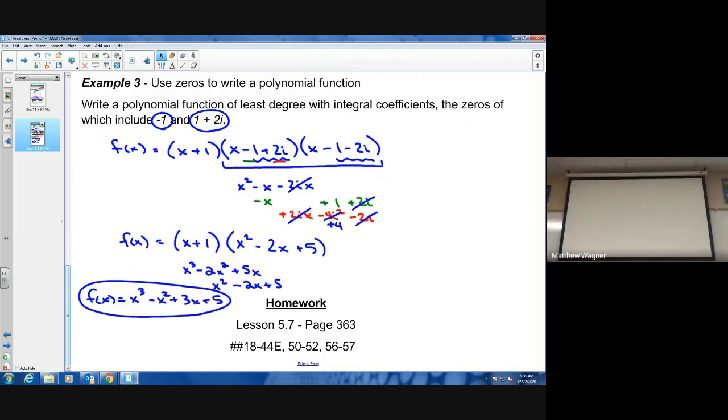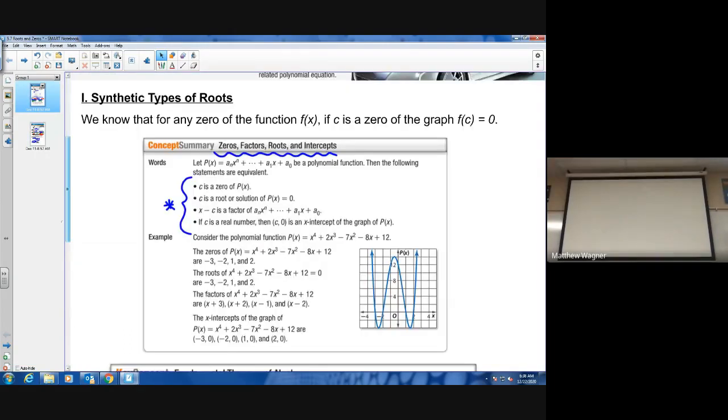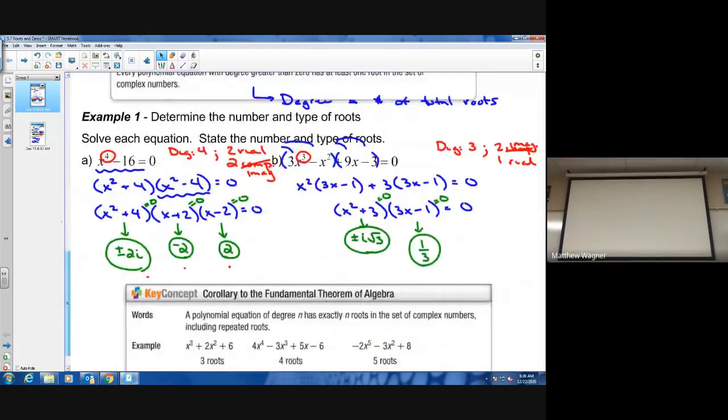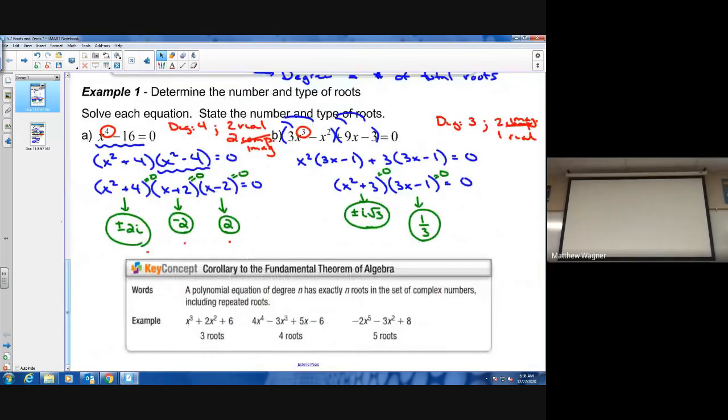And that's how we do things today. Again, to recap, first things first, you always want to try and factor your expressions when solving. Make sure that your number of answers does match the degree of the function. If you have a double root, it counts as 2. So if you had x plus 2 and x plus 2, you only have to write the 0 once, but just remember in the back of your mind that it does count as 2 answers.